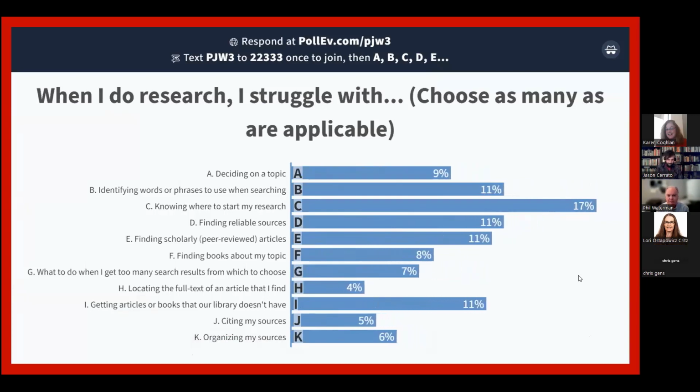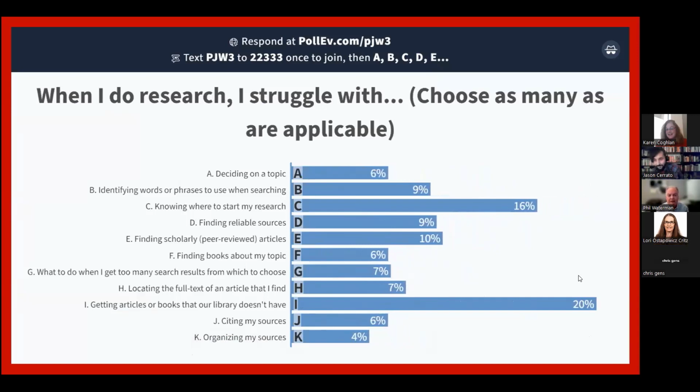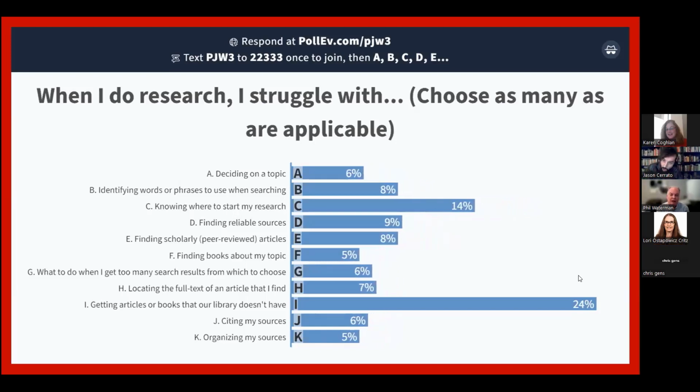These are some of the top struggles that students have. And most of these we'll be covering tonight. Ones that we can't cover fully, we'll point you to resources where we can provide you with the answers to other questions. But finding reliable sources, narrowing down search results, full text, all these things we'll be covering.